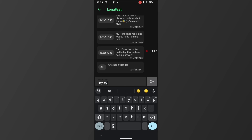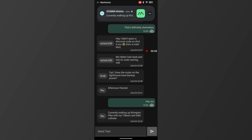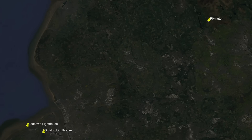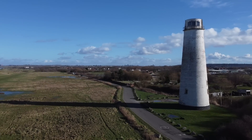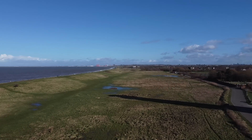Later on, Stu from Rivington Pike came on, 45km away. And despite there being a hill between us, the lighthouse node at Liso managed to bridge the gap, effectively increasing the range of my low-powered node quite drastically. Now, I couldn't end today's Meshtastic adventure without visiting the other lighthouse, a couple of miles away at Bidston.